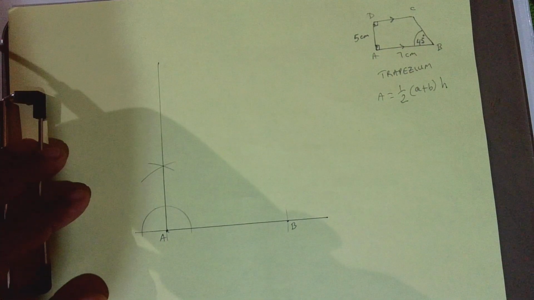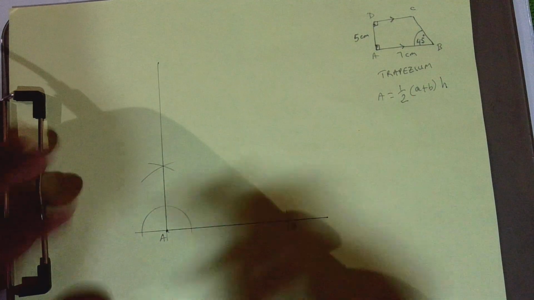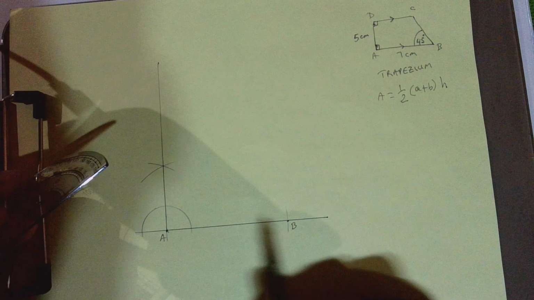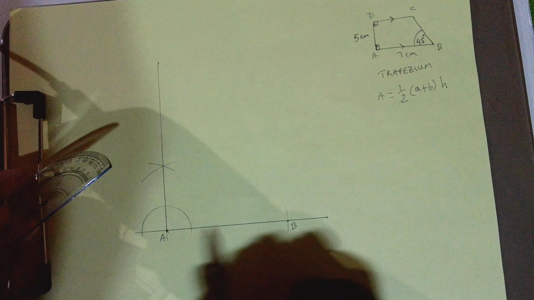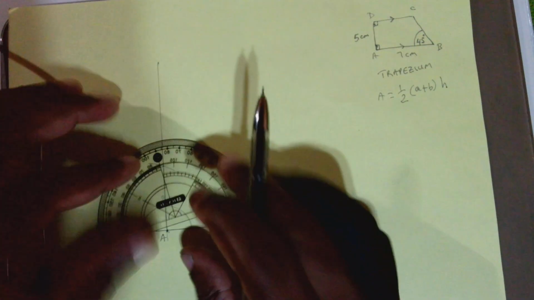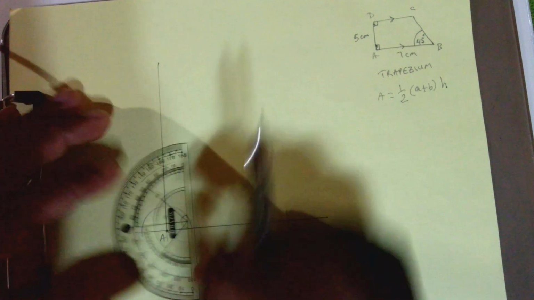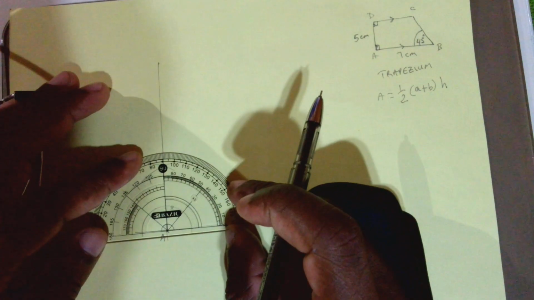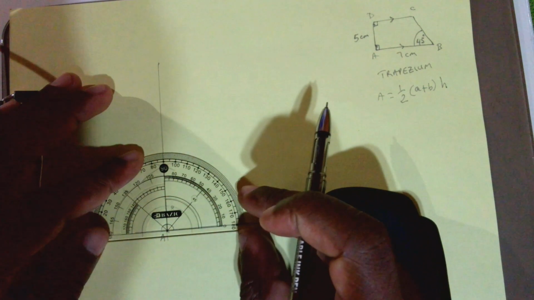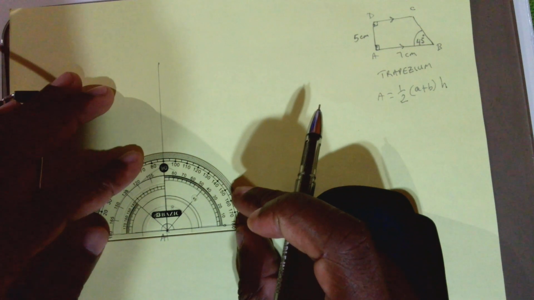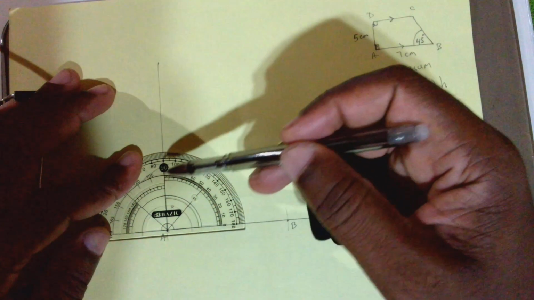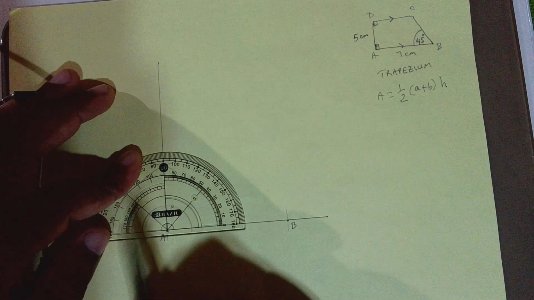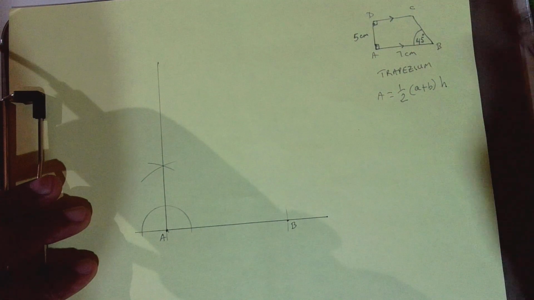Now the thing is, it may look like it's not 90 degrees, but remember, I drew this line anyhow, so this line will be 90 degrees to it, depending on whether or not I did it accurately. So let's see. Zero line, center of the protractor. You can clearly see that it's 90 degrees. My zero line is on 0 with this line. Alright, so I have my 90.